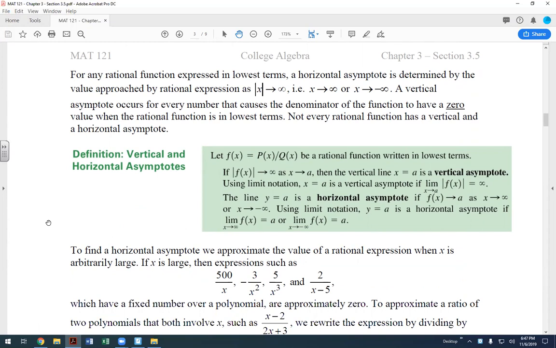Vertical asymptote, of course, your x has to be approaching a number. In the example 1 that we did, those numbers would be +3 and -3. So as x gets closer and closer to those numbers, your y values will start hitting positive or -infinity. With the horizontal asymptote, that relationship, of course, reverses. Your y value starts getting closer and closer to a number, and your x will start going to positive or -infinity. So these a values that you're seeing are going to represent those horizontal and vertical asymptotes.